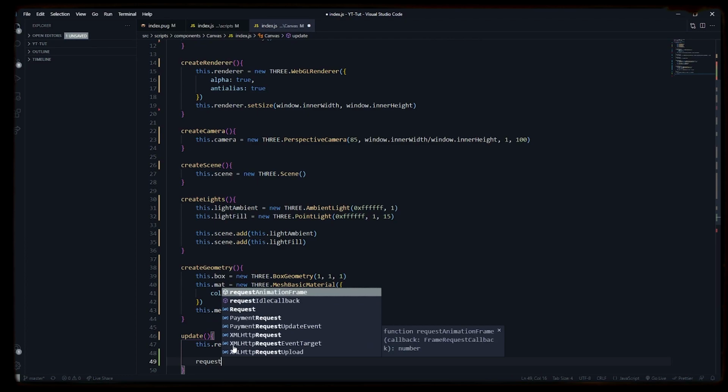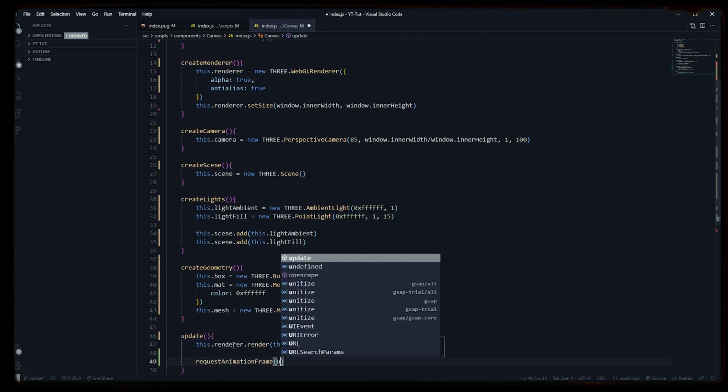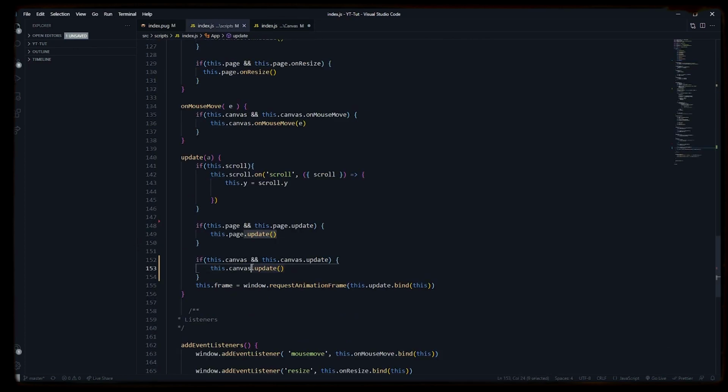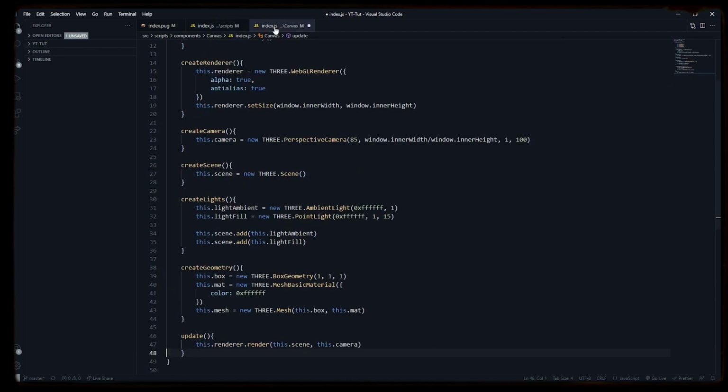You have to call requestAnimationFrame with the same update function in it. I am not doing this because I have already implemented it in my example, where I call the update function that will continuously loop requestAnimationFrame.